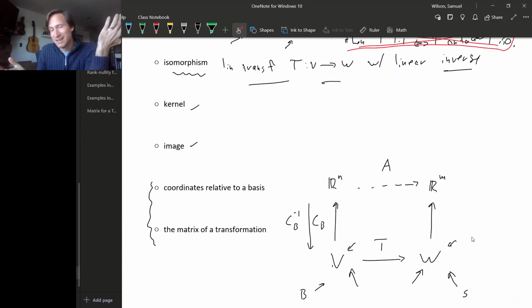They might be some other weird kind of vector space, like a vector space of matrices or a vector space of polynomials. So in that case, to get a matrix, you really do need to have a basis so that you can get coordinates relative to that basis. But with that little wrinkle of requiring a basis, the whole argument of how you can get a matrix for a linear transformation works exactly the same way.